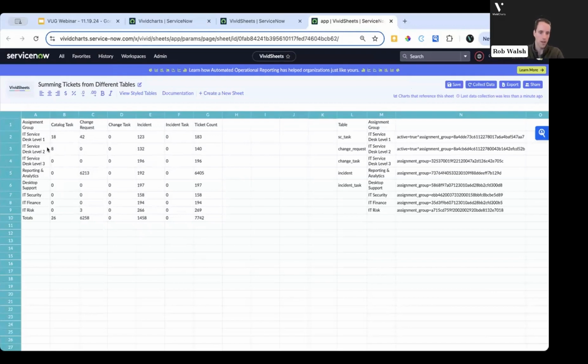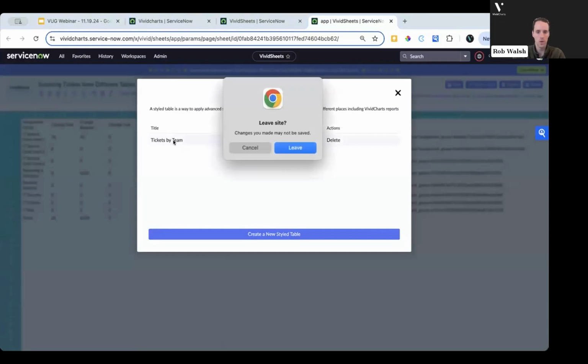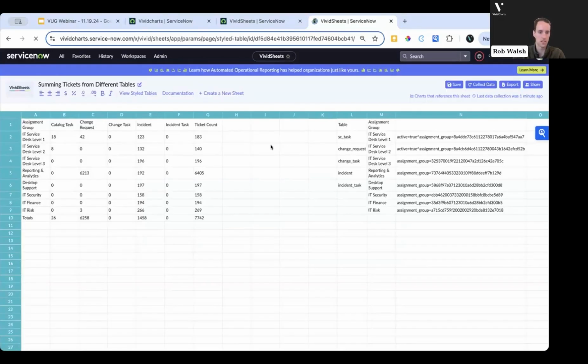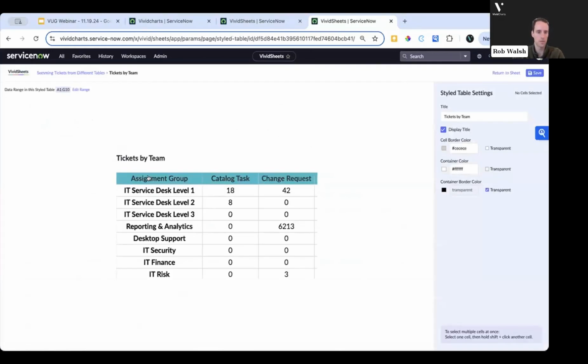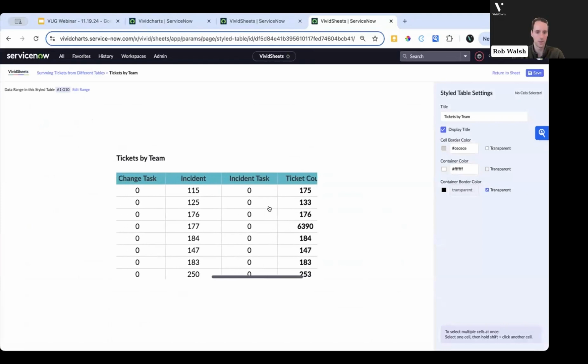So with what we've done so far, we have a nice summary of the data in our Vivid sheet here, but often the next step is to have this in a more presentable format for our executive team. This wasn't from our latest release, but a release in the late summer, we added this style table functionality to where we can leverage this to essentially select a portion of the cells from that Vivid sheet to style up and include in a slide deck in VividCharts.